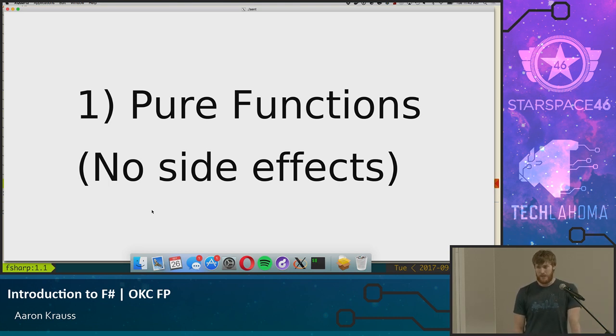Who can give me an example of a side effect in a pure functional language? And you get a thing. Someone who doesn't have a shirt already, too. Yes, printing to the console. Perfect. Okay, I saw Clayton's hand back there. Do you already have a shirt, Clayton? Yeah. You don't get to answer.